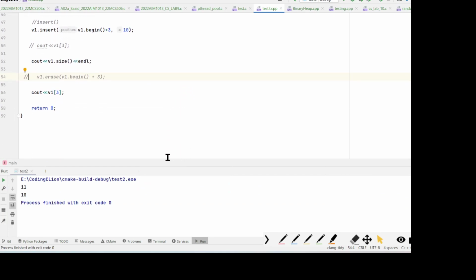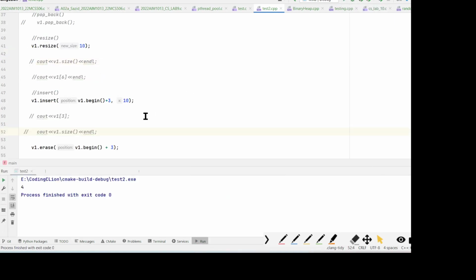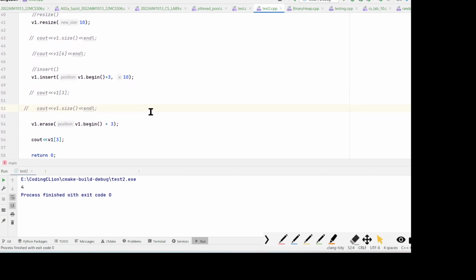It is printing 10. Okay, I had commented out the erase. Now it should not print 10 because we have erased it.